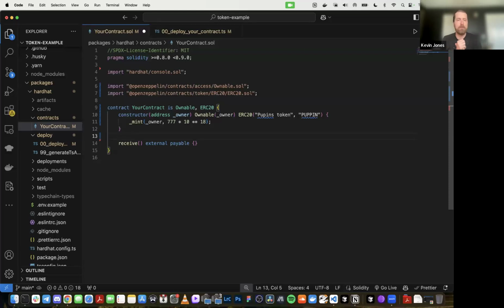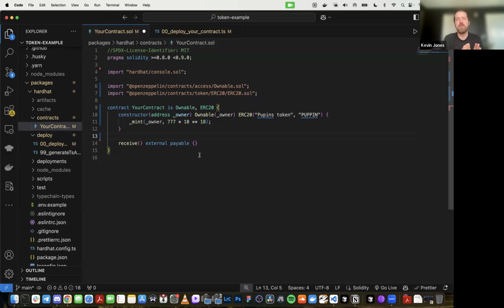Okay. So at this point, I'm not going to go into how you would deploy the contract because I kind of have showed that a little bit. We'll go into more detail about how you push your contract to a testnet when we have more time. Well, we might do it actually next week or the week after.